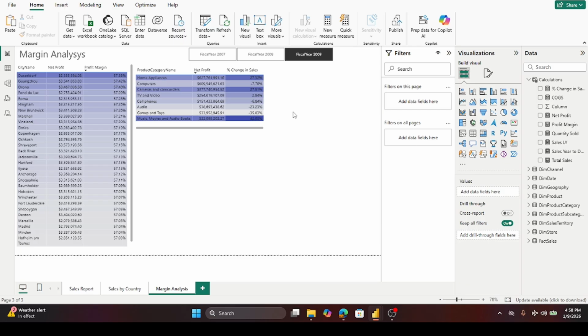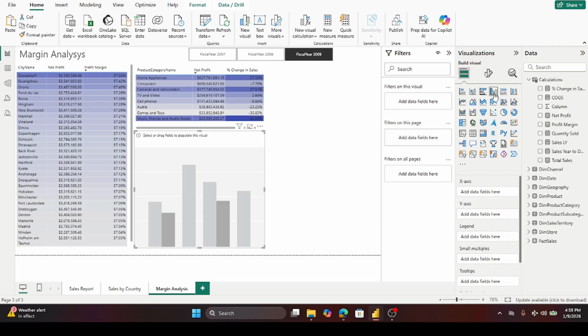And next is net profit by month. So for that, we will use the clustered chart.